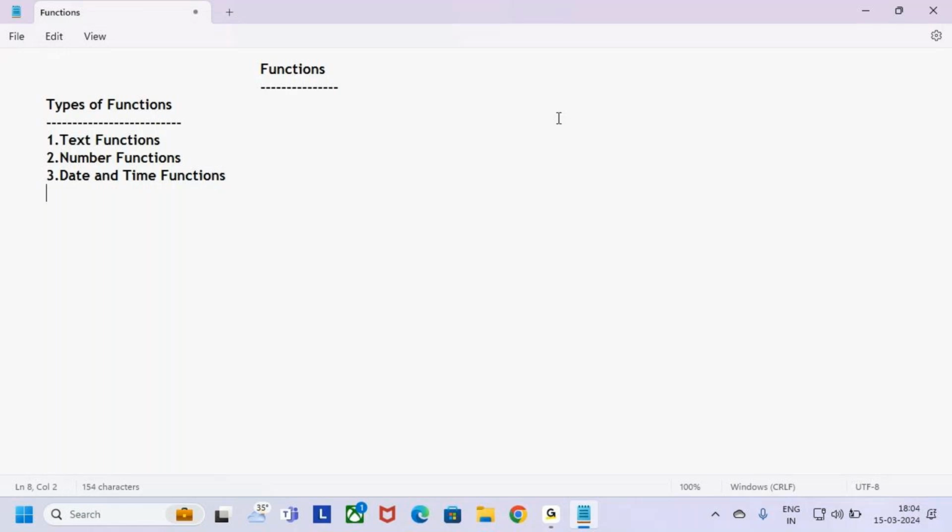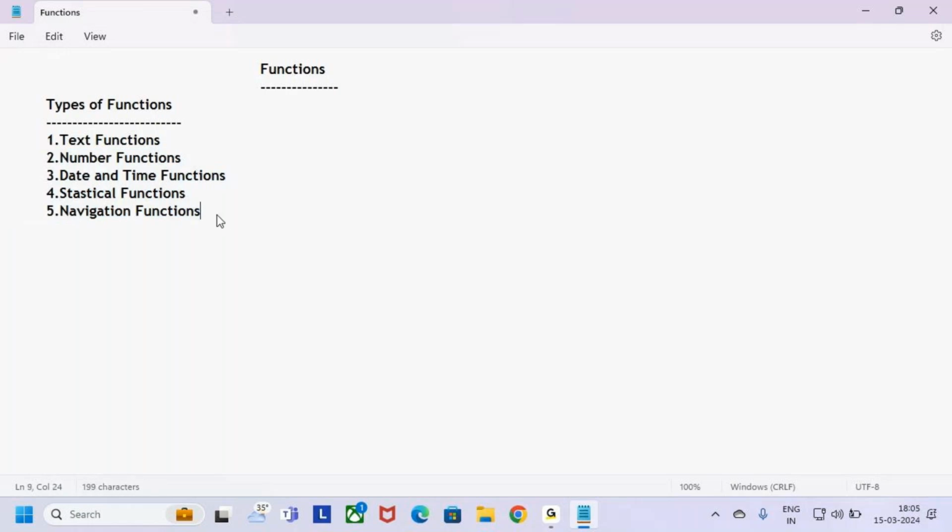The fourth one is statistical functions. And the fifth one is navigation functions. These are the different types of functions we have in Power Apps, guys. So we'll discuss one by one.